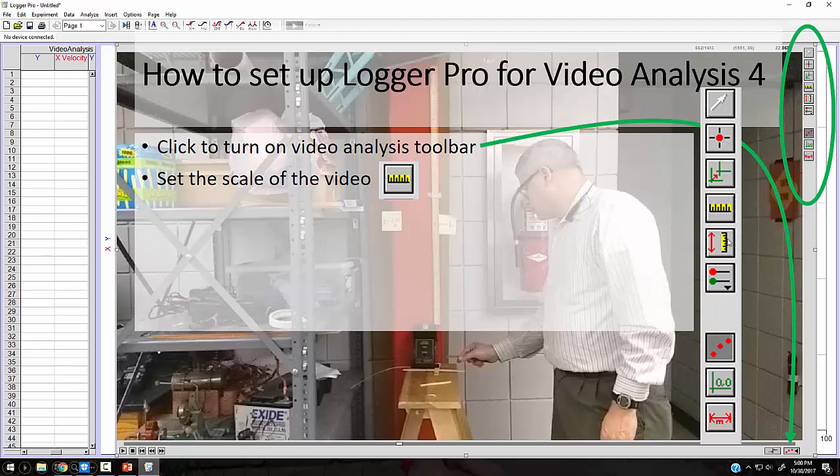There's another one here. If you know the distance in your video, it can use that as well. Right now I could use that, and I think I had it set up at 2.1 meters. But I'm going to use the meter stick you'll notice I put in the background here. That meter stick should be in the same frame of reference as this ball, in the same plane. If it was back 2 or 3 feet from the ball, then the meter stick that you measure out as 1 meter would actually be relatively small compared to the ball, because you've moved it back away from it. If the meter stick was way in front of the ball, it would look exceptionally large compared to the ball, and you get a perspective error for either of those situations.